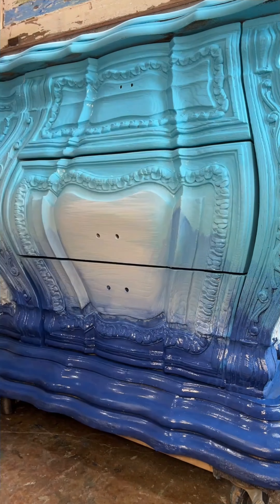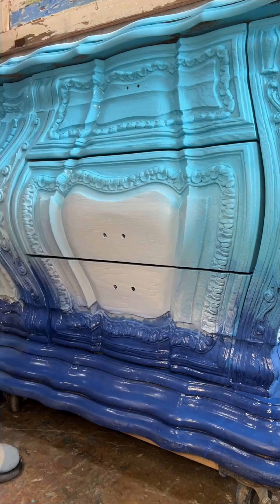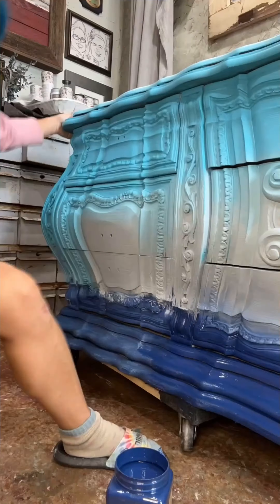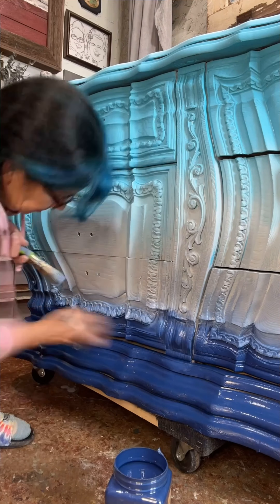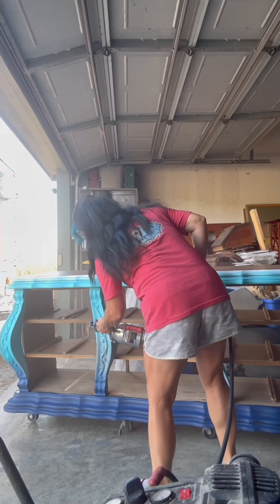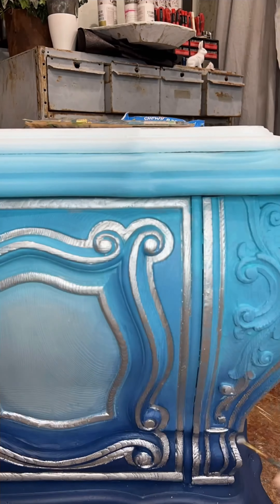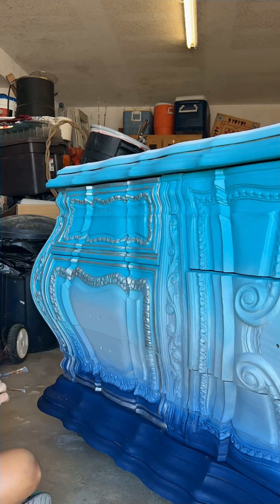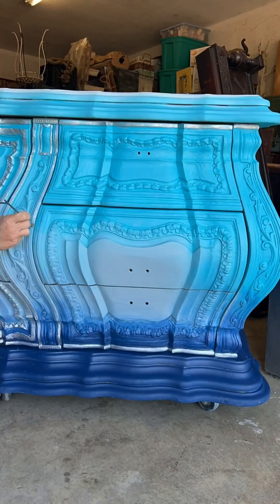Warning: this piece will be painted in color! So if that's gonna raise your blood pressure you might want to scroll on now. Here's where I'm going to use my Harbor Freight sprayer and my satin clear coat to seal in the chalk paint, because when I go to add the silver gilding wax it seals off the porousness of the chalk paint and gives me a smoother surface to work with.